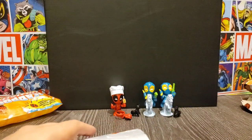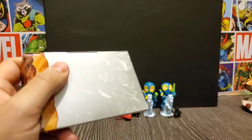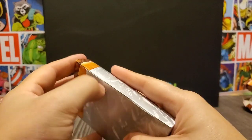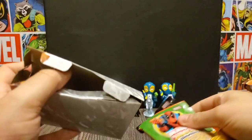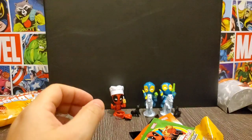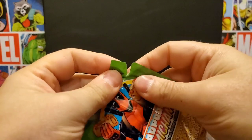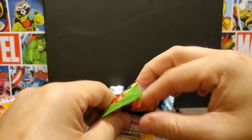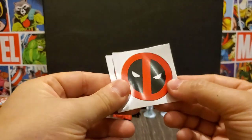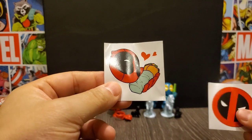Getting a hang of opening these a little bit better now. And we will pop this out. Take all the contents out. Pile up my chimichangas there in the back. The stickers again. That one about ripped right at the spot. We have the Deadpool symbol. We have him loving on his Mexican entree.